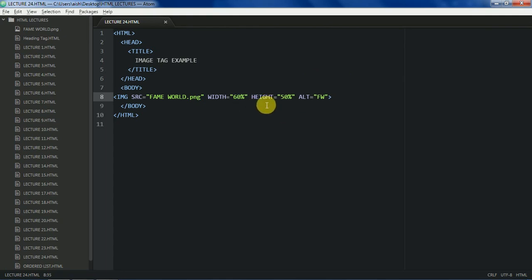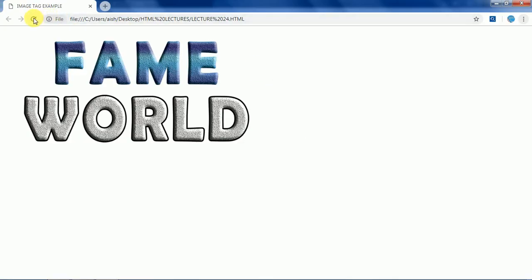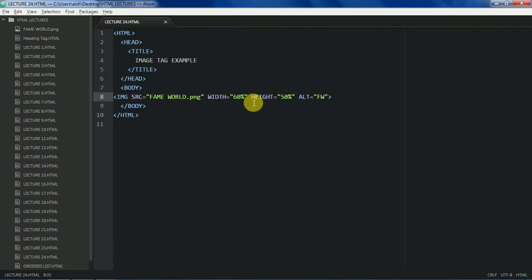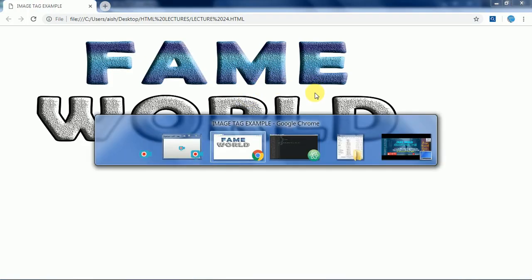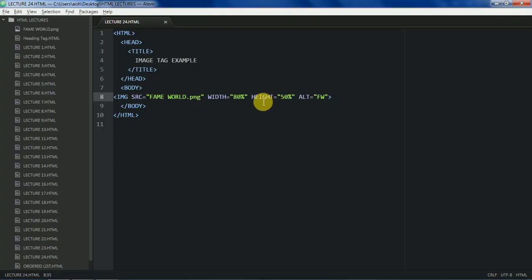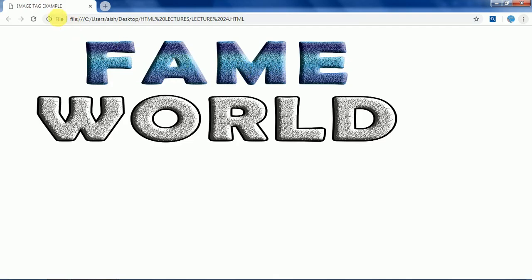If we give 60, then it will occupy some more space, 60% of the browser. Similarly 80%, and if we give the value 100%, then it will occupy 100% of the browser.